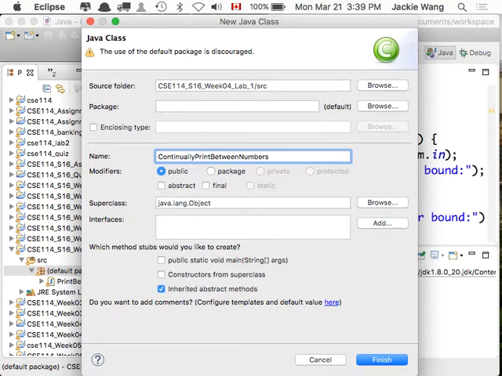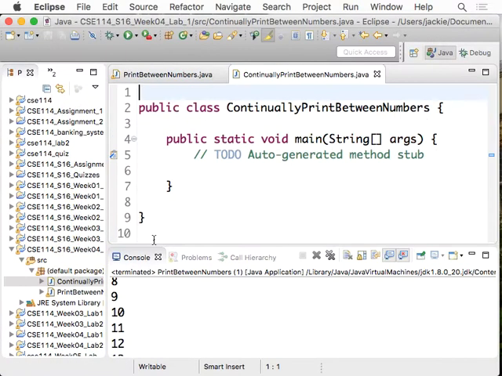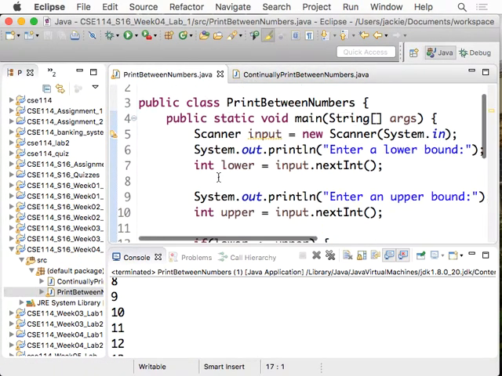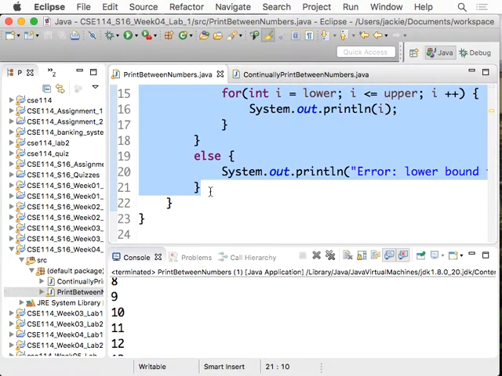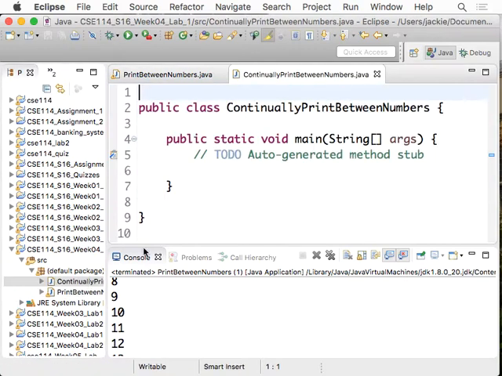Okay, just to say that we're actually going to prompt the user for their request, whether they want to continue or they want to quit. And I'm just going to copy this part here and show you how you can make the extension.